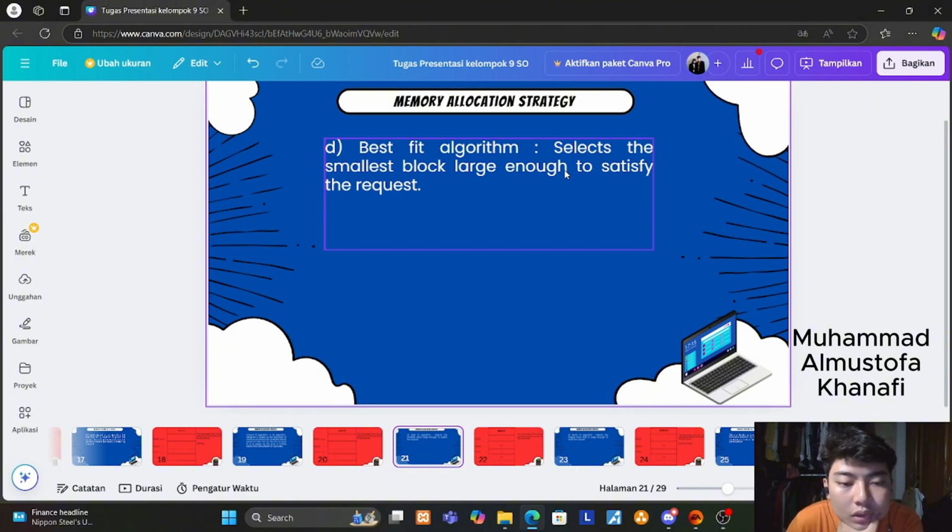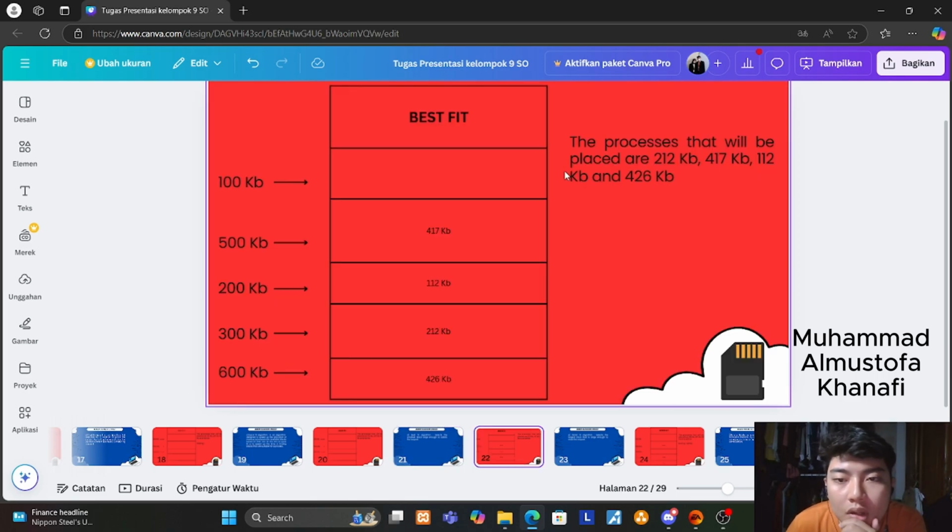The best fit will immediately check which block is the smallest and fits the entry of the process. To give a sample, process 1 is 212 kilobytes, process 2 is 417 kilobytes, process 3 is 112 kilobytes, and process 4 is 426 kilobytes.